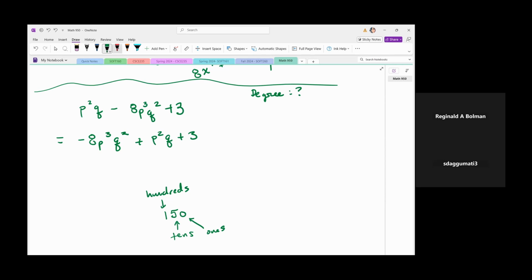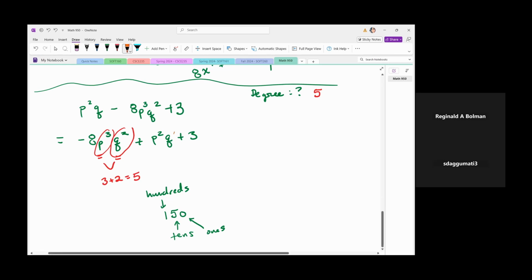We would say then that the degree of the polynomial happens to be 3 because, I apologize, not 3, but actually 5. The degree of the polynomial happens to be 5 because you have the first term being raised to the third power and the second term being raised to the second power. So what happens here is you can essentially just add the terms together. So 3 plus 2 gives you 5, and you would say that the highest degree is therefore 5.